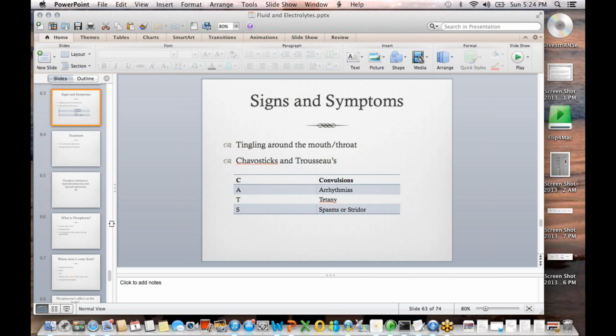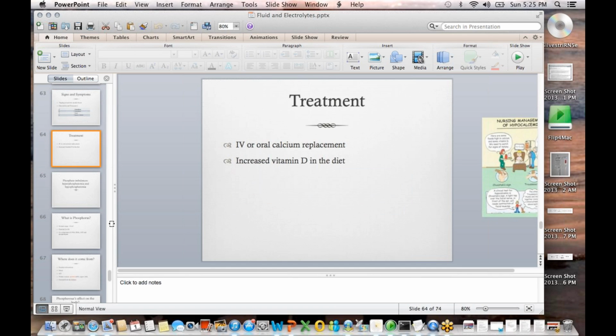So we talked about Chvostek's, which is the one for your cheek. When you tap on the facial nerve, they have facial twitching. And then Trousseau's is if you decrease the blood circulation in their arm, usually with a blood pressure cuff. You inflate the blood pressure cuff, they get that kind of gooseneck hand where their hand turns inwards towards them. I think I showed you guys in class as well.